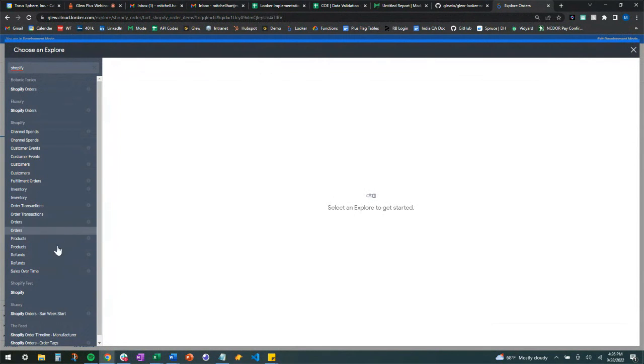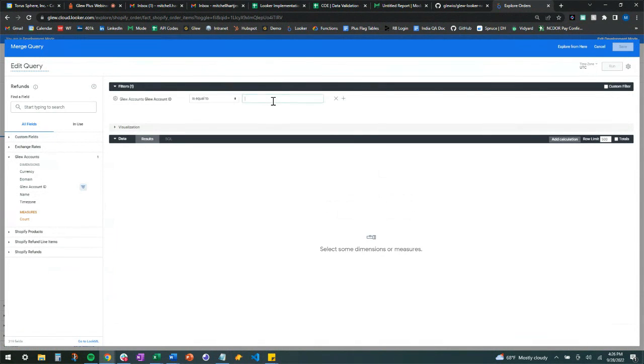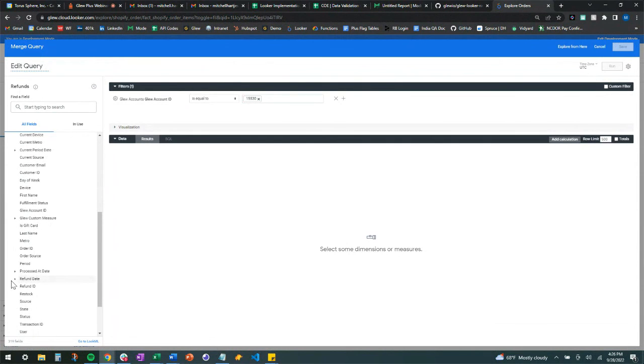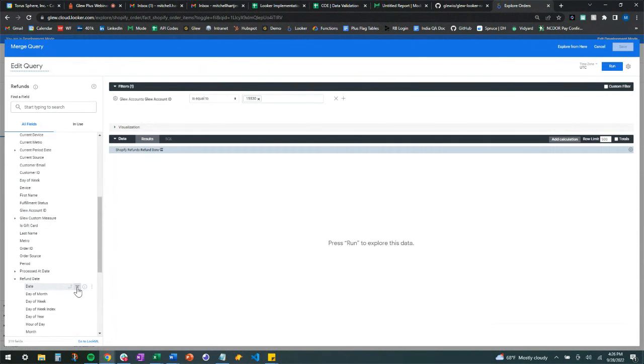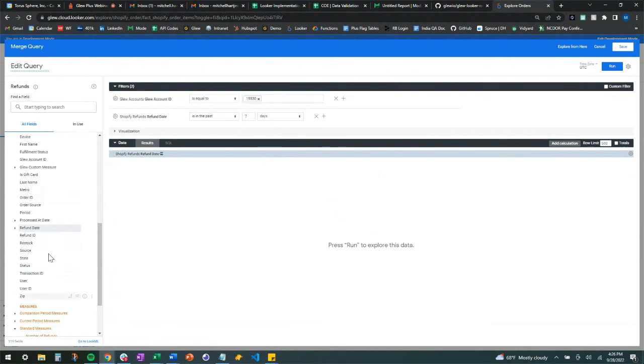And go down to our refunds now. So now we'll pull in refund date. Same thing, we'll filter that for the last 7 days. And then we will pull in the sum of amount, which is equal to the sum of refund amount.